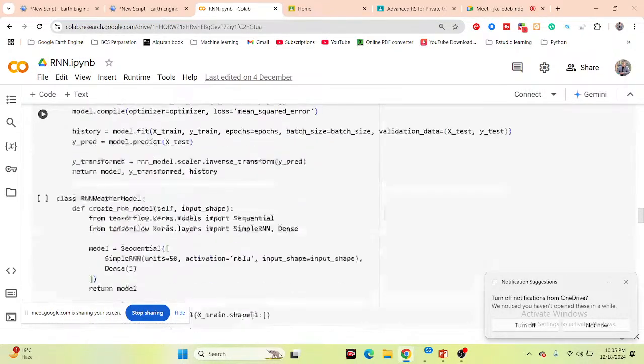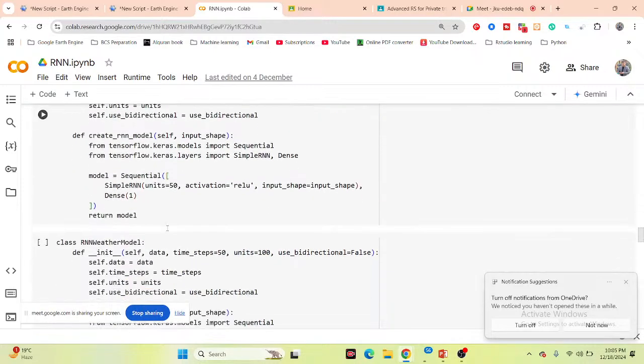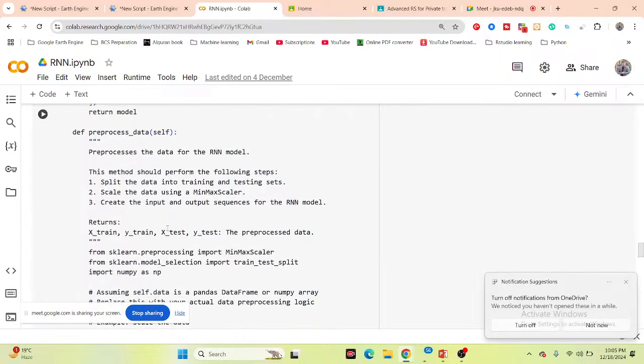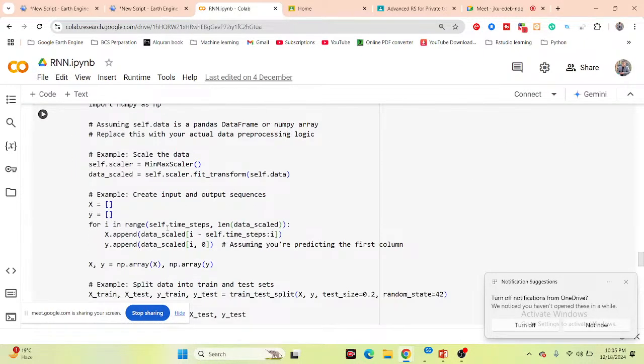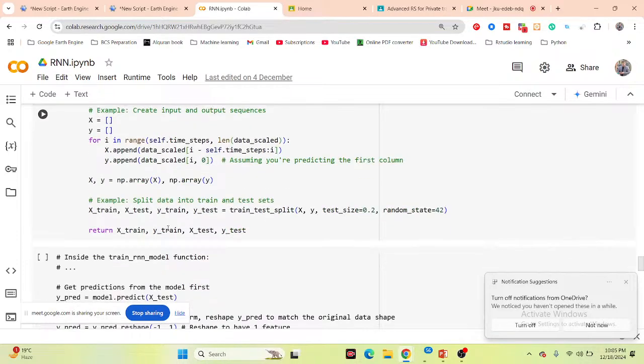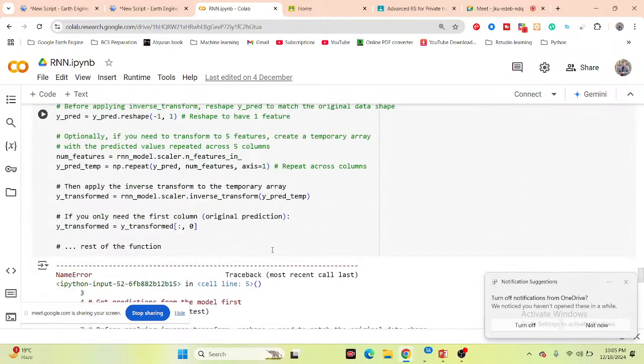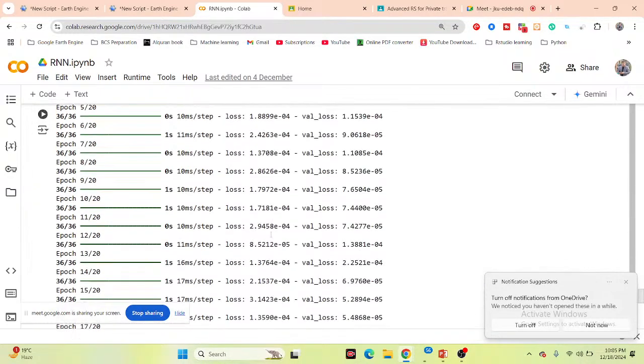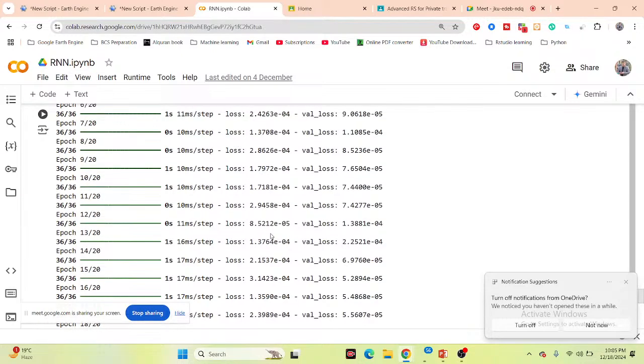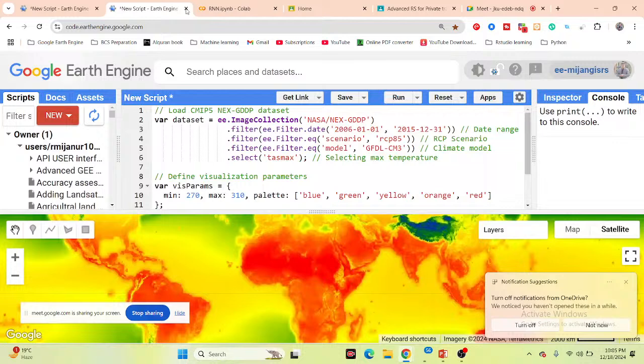I hope you can get the idea of how we can work with prediction. Basically this is the same approach we use for any kind of model. If I explain one model, you can try to apply the same process to other weather parameters also. Okay, so let me open my code editor.